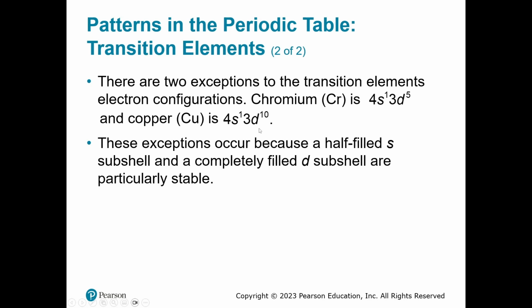Copper, we have a fully filled d orbital and a partially filled s orbital instead of 4s2 3d9, which would be a fully filled s orbital, which has some special stability to it. But then we'd have a 3d9, which has no special stability. 3d10 is fully filled, which has special stability. 4s1 is half filled, so it has special stability. Both of those special stabilities is better than just one of them having special stability. In this case, same idea. Better to have both of them having exceptional stability than to have one of them completely filled and one of them being mixed. Weird exception, but it comes down to the wave equations and the mathematics.